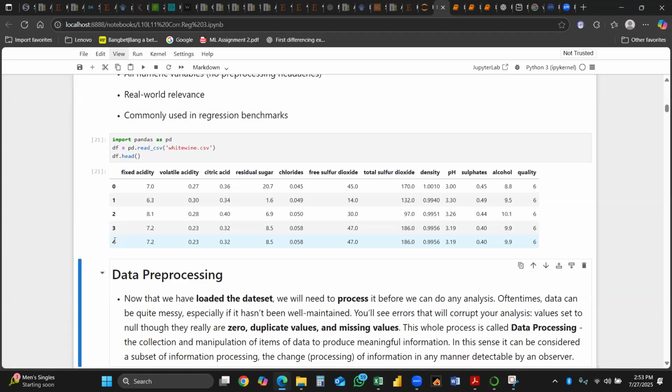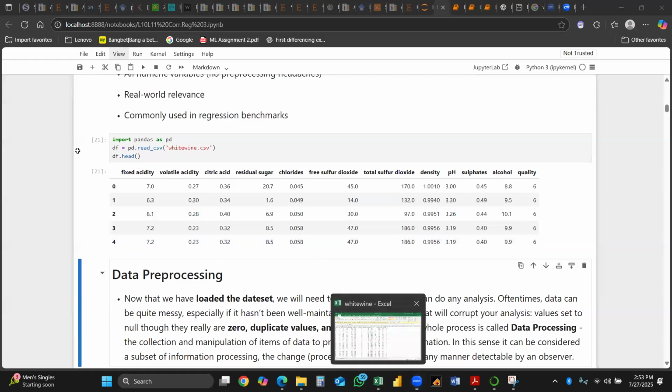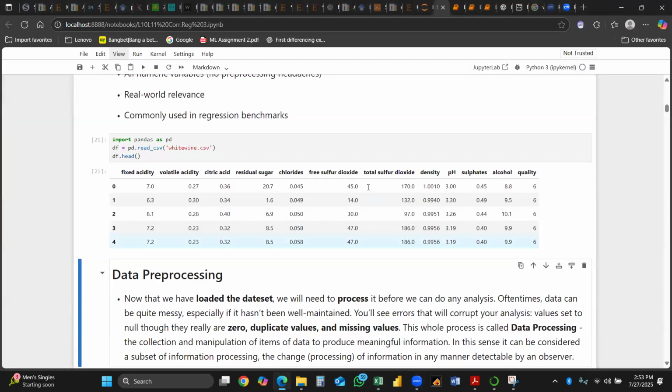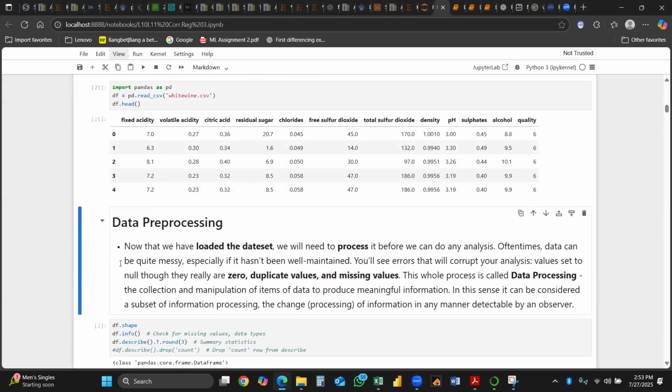And as you could see from Excel, these are the data. So we just have the head shown in there beautifully for us. Right. Now let's try some data pre-processing.